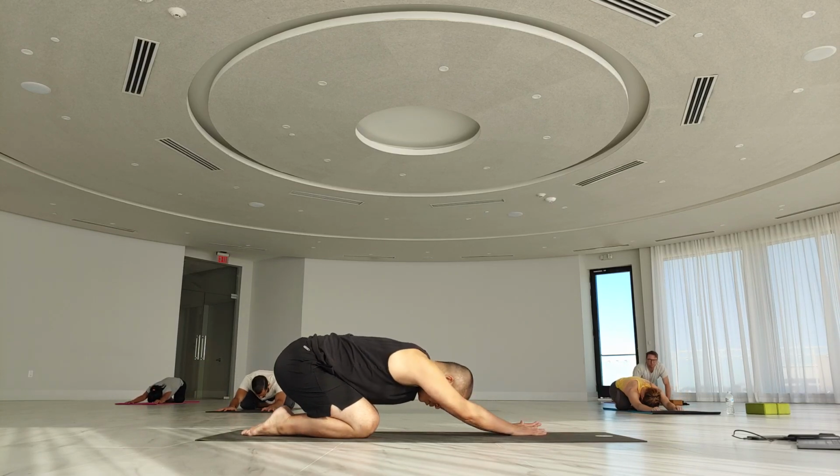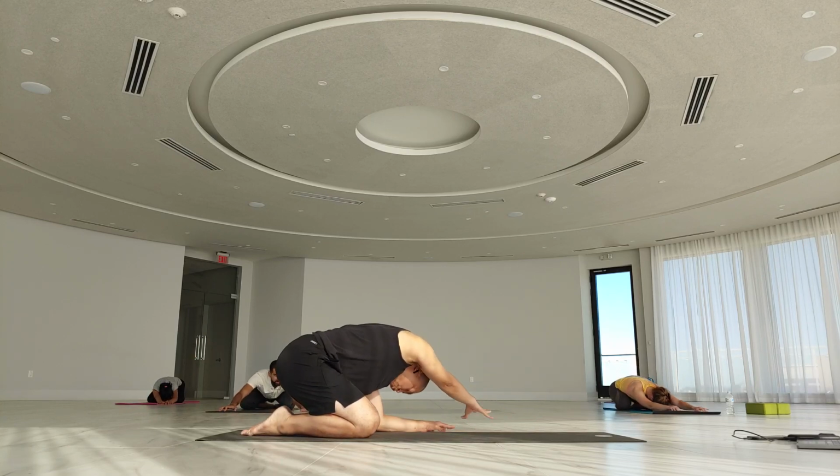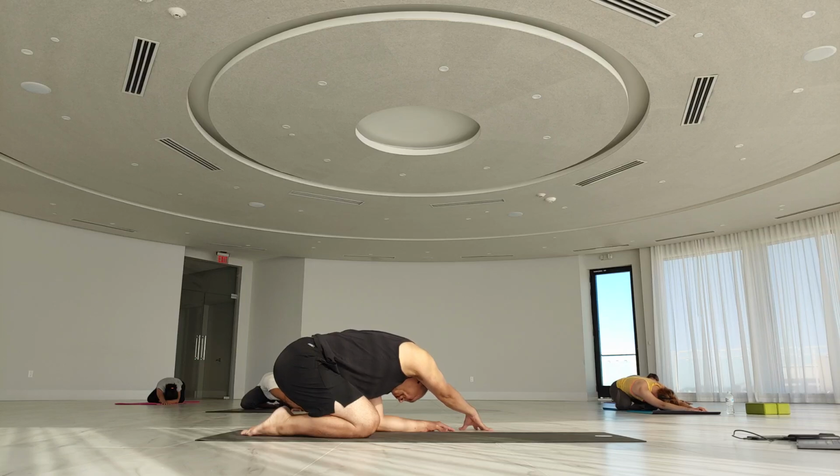Once you get to child's pose, walk your hands over to the left side. Left forearm comes down, right hand reaching out and actively tracking your fingertips forward and to your left, getting a really deep right side stretch into your arms, into your shoulders and the ribs.